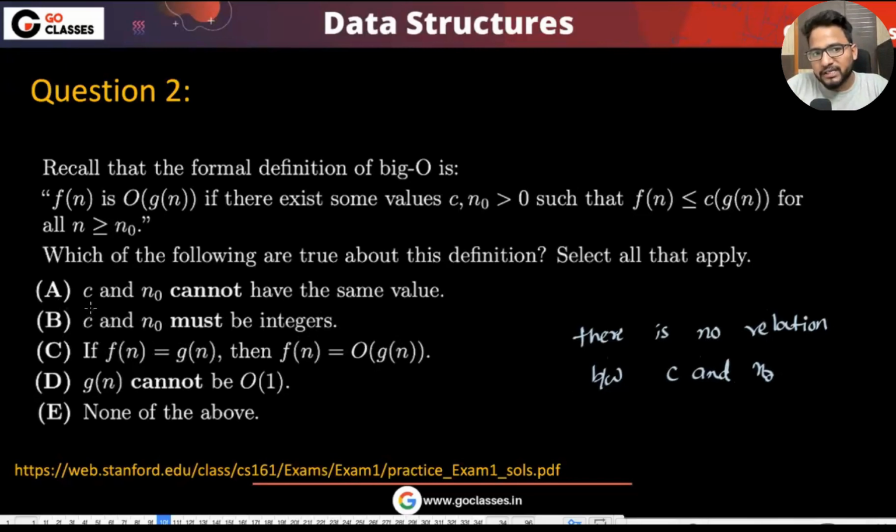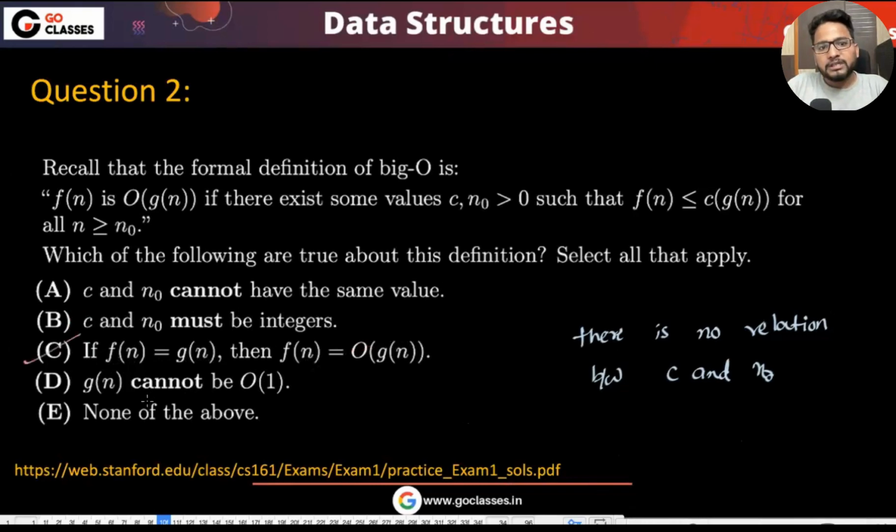In fact, the constant, as I told you, could be a fraction also. I think we might have done some question where the constant was a fraction, as far as I remember. In the class, do you remember that we might have taken some example where C is a fraction? Yeah, C is 1/2 or something, right? Cool. So if Fn equals Gn, if both are equal, then yes, you can even apply theta. Then what's the issue, right?